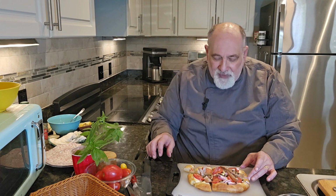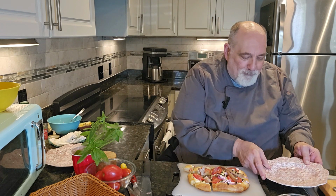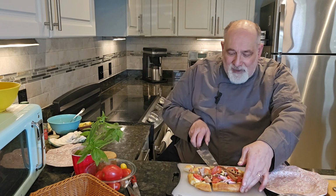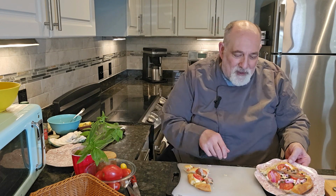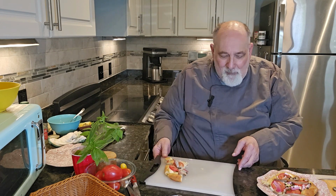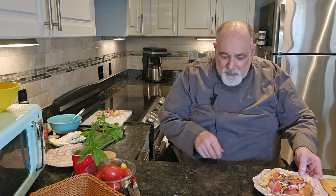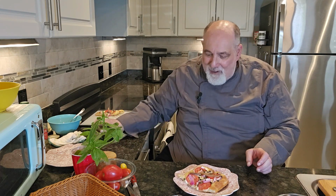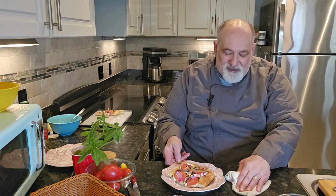So that's what this pizza looks like. And let's just take the rest of our pizza here and put it on a plate. We can take a look at that. We're going to put this aside for later and just do a little bit of a recap on the items that we made today in our tomato festival.